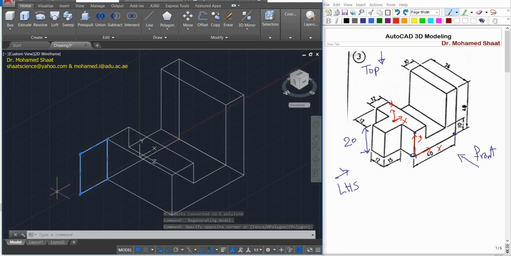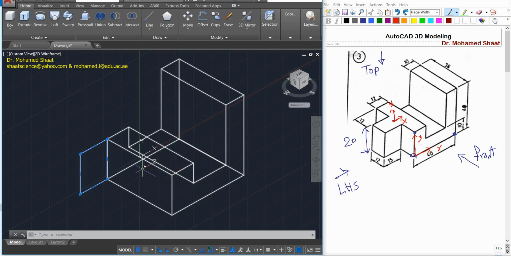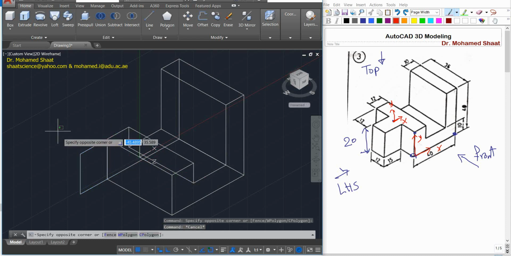One of the problems of AutoCAD actually, is that although I have moved the XY plane to be in the mid plane here, this drawing, which should be seen over the XY plane, had been moved back here. The main reason behind this is the first point that you clicked, because as you can see in this front view, we do have this point, this corner, and that corner in the back. Both are located, even the 0 point, all of them are located over the same line. So it depends, AutoCAD takes it by chance.